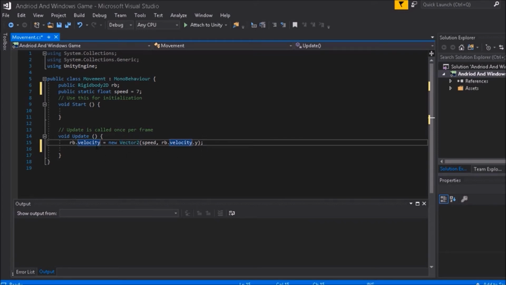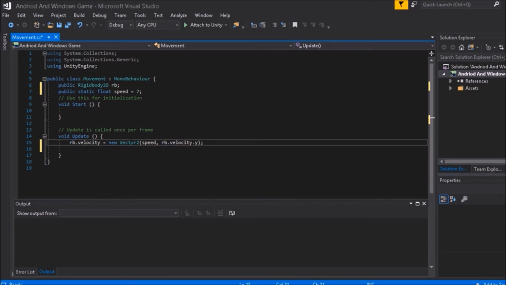I don't know, I'm not your math teacher. RB is a reference to the rigid body of the person that you put in. Since it's public, it's going to show up, and I'll show you how to put it in. It gets that rigid body and then adds the speed to it.